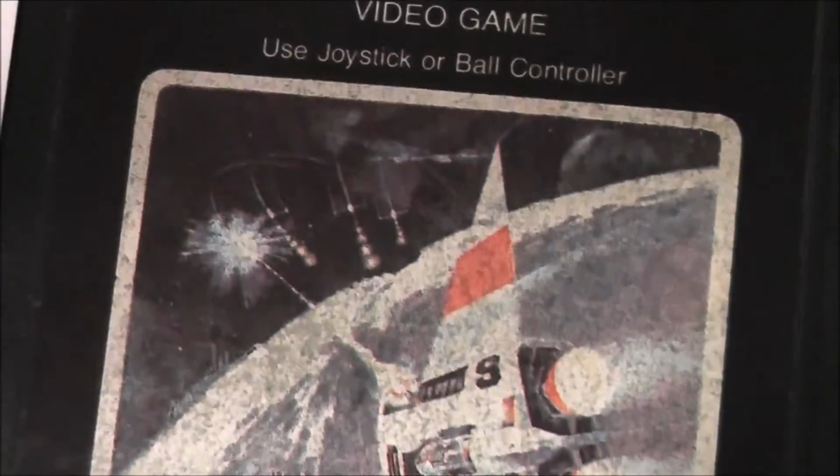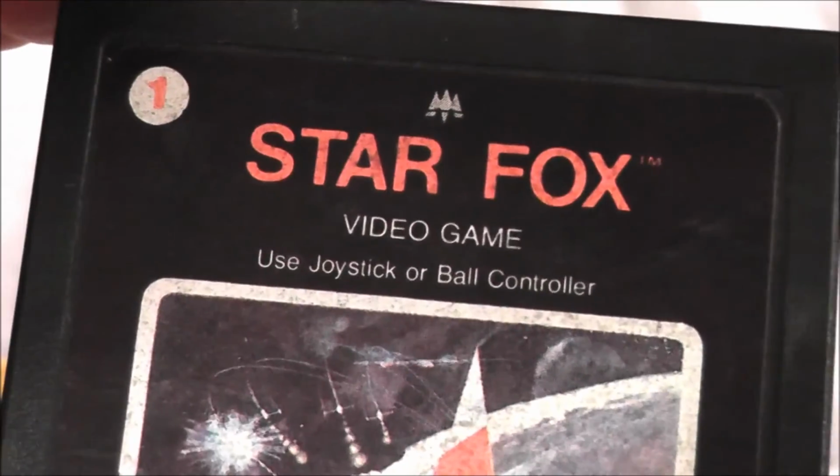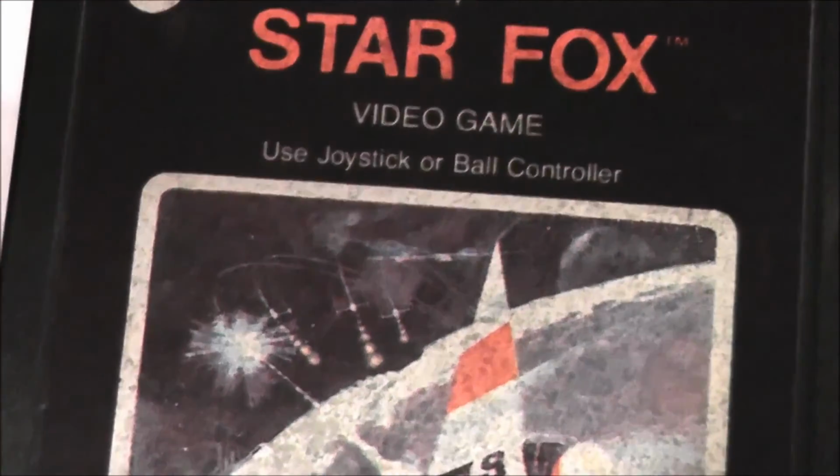And looking at the cover art or box art, very confusing. It has kind of a Star Wars thing going on, and it looks like a mutant spaceship. I've never seen anything quite like this before. But let's go ahead and put Star Fox into our Atari 7800 Pro system and just find out how this Star Fox plays. Let's go to the game.